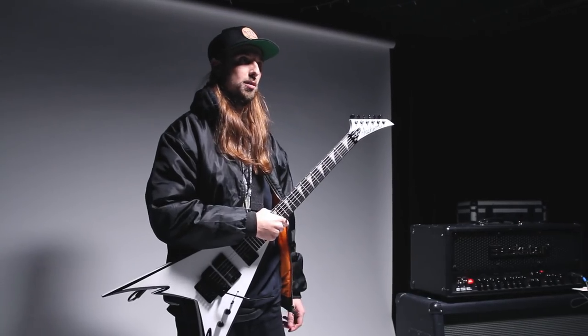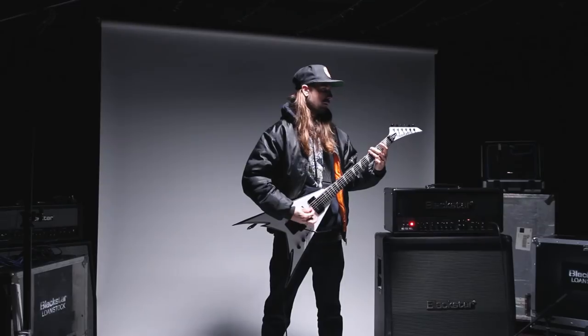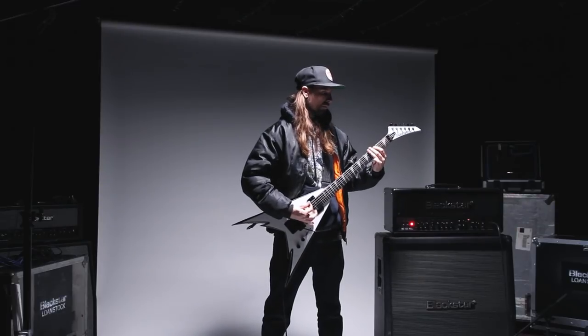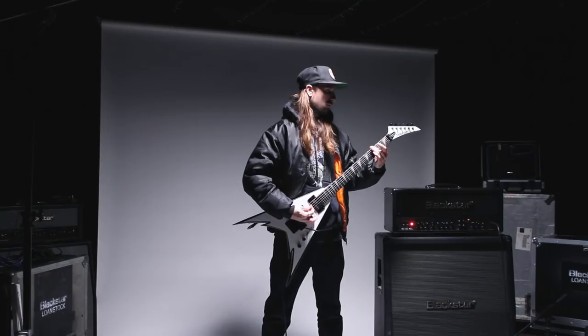When I was younger my old man was quite a metal head — he loved metal and stuff. Luckily my auntie was playing guitar at the time, so she'd give me some acoustic just to learn on. And I was just like, 'Dad, this doesn't sound like the music you listen to.' So he sorted me out with an electric guitar and that's pretty much where I went from — just learning on my own, sitting in my bedroom learning songs.